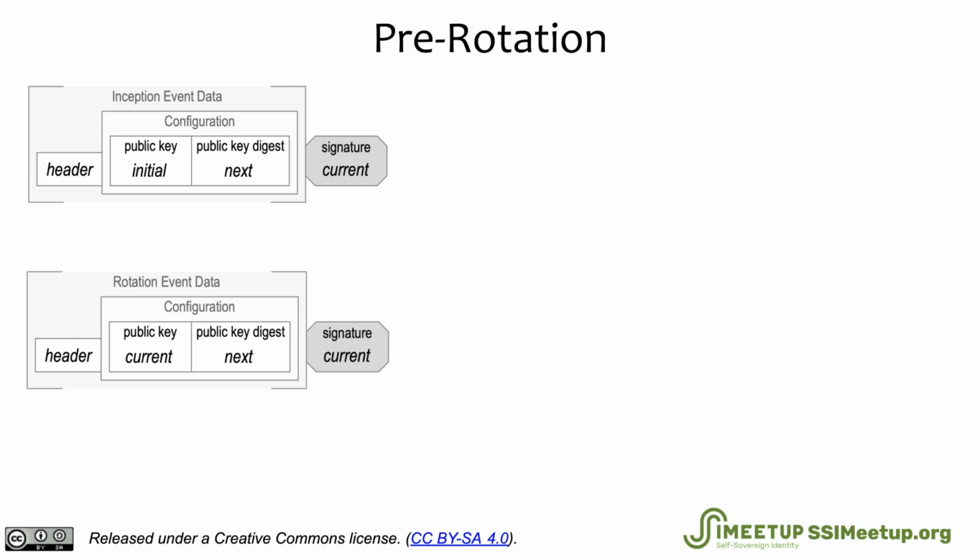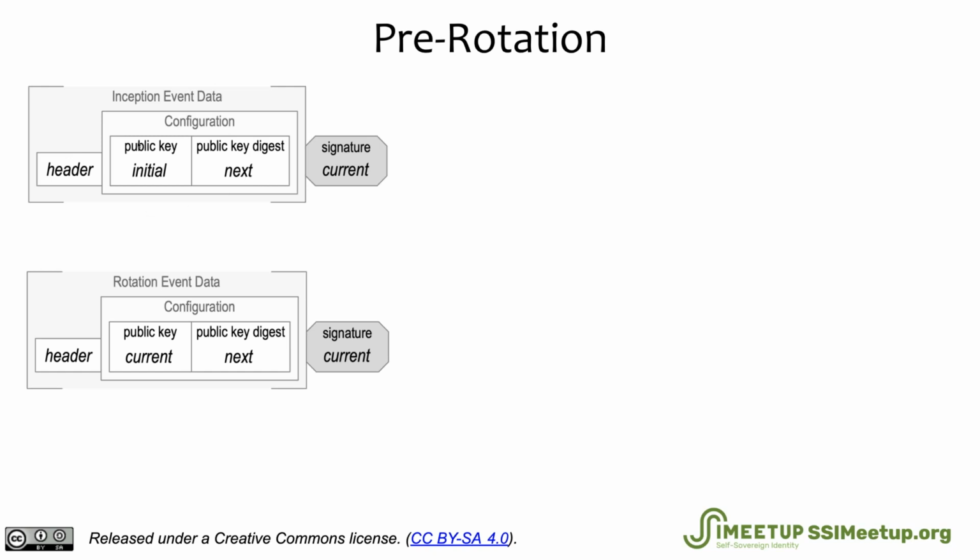So we've talked about inception events, rotation events. KERI uses something called pre-rotation. What this looks like is that in the inception event, you have the initial public key, and this is simplified to a single key instead of multi-signature, but all of this works for multi-signature. So instead of a single key, you'd have a set of keys. But I have this initial set of keys, and then in the inception event, I declare the next key and make a cryptographic commitment to it where I have a digest of that next key. So the next key isn't there, just a digest of it.